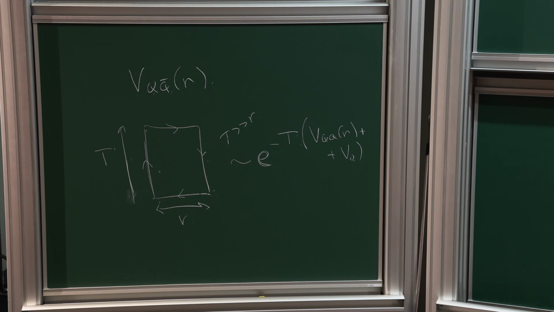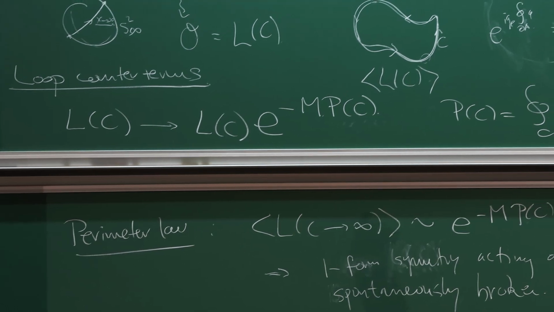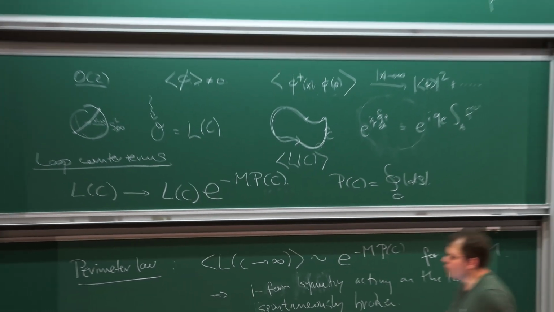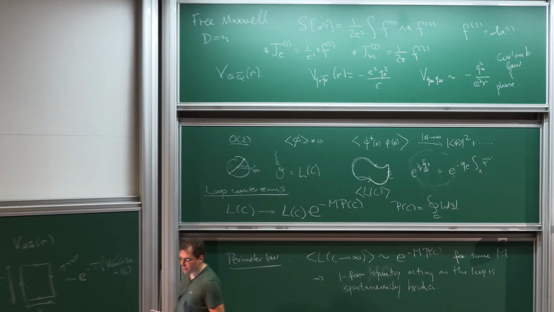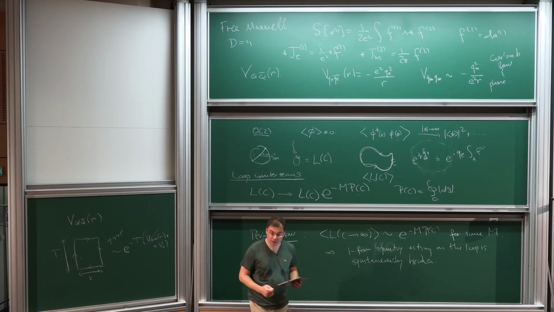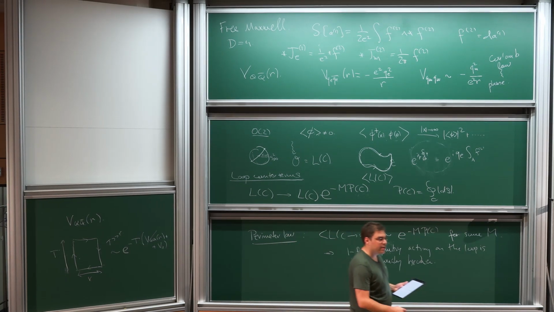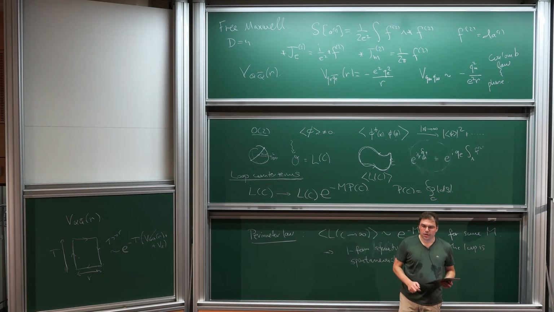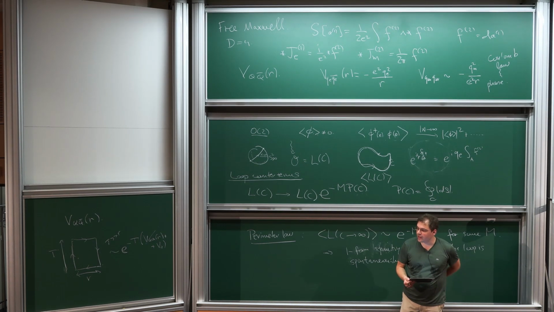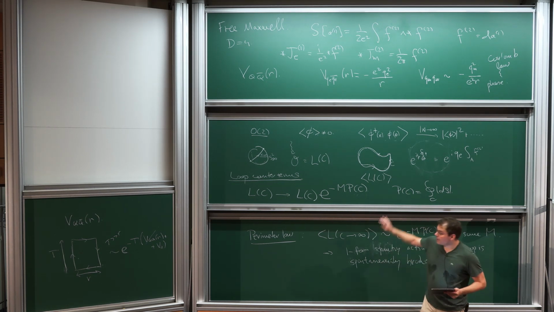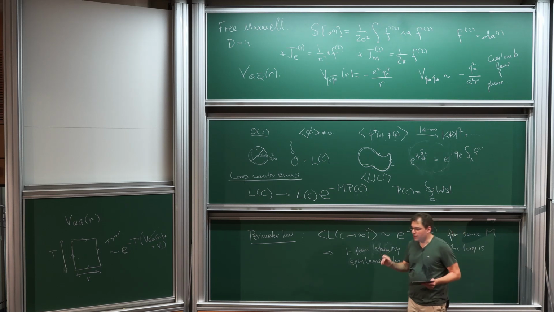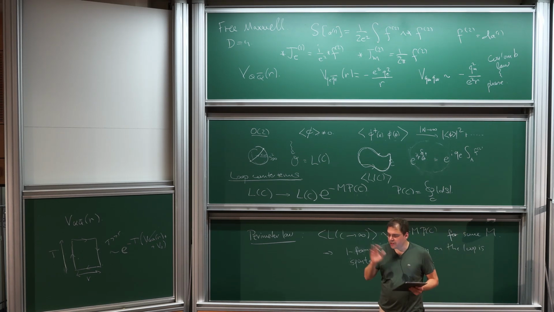Now, because we already set up that, up to constants, the potentials between electric and magnetic charges are Coulombic in Maxwell theory, this thing decays at long distances, and you're just left with the perimeter behavior. So every single loop in Maxwell theory has perimeter law, and that's another way of deducing that the one-form symmetry is broken, which we already deduced from the Goldstone boson argument. It also tells you that the one-form symmetry is completely broken. There's no unbroken subgroup, discrete or otherwise.